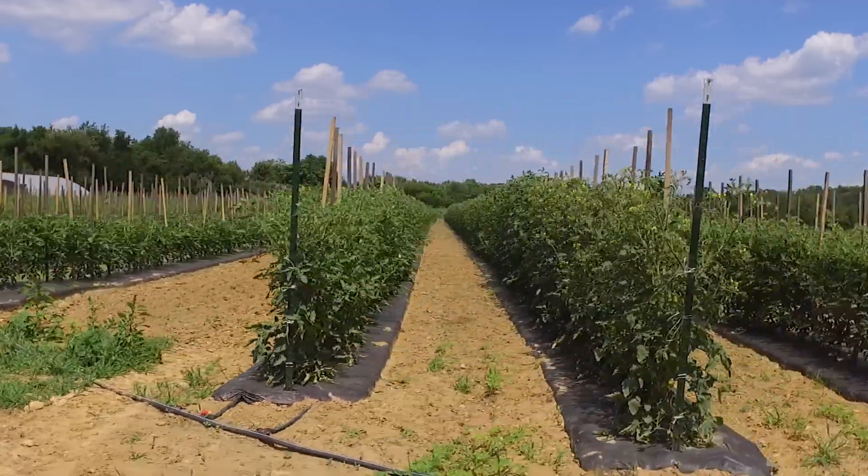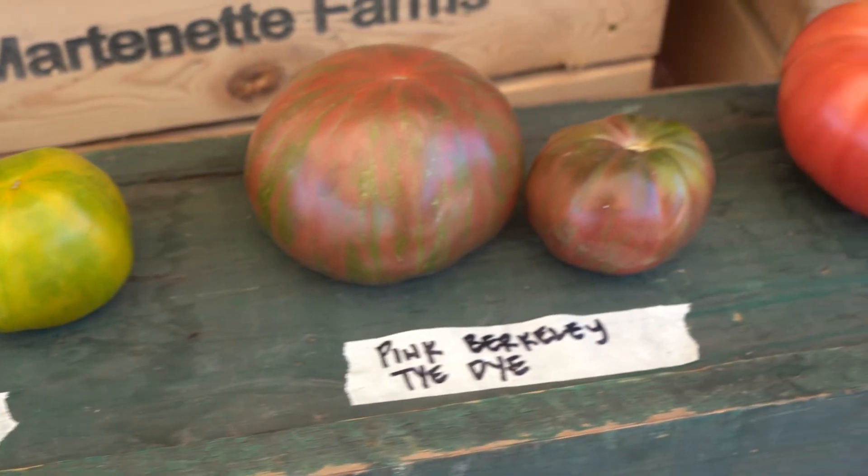It all starts with a seed. We like to acquire our seeds from High Mowing, Johnny's, Fedco, or other organic seed companies. Something to think about is: are you growing tomatoes out in the field, or are you going to grow them in a hoop house or some kind of protected environment? Once you've decided where you'll be growing your tomatoes, you can start looking through the seed catalogs and deciding what seeds will work best for you. There are so many colors and shapes and tastes, so take your time and don't go too crazy buying all the different flavors — try to just start with a few.